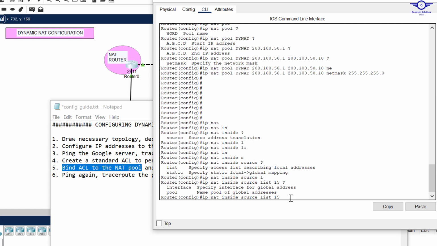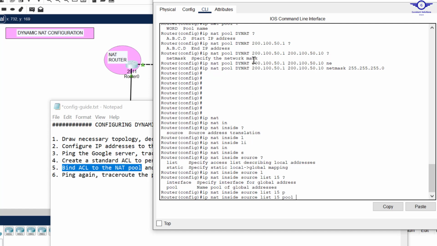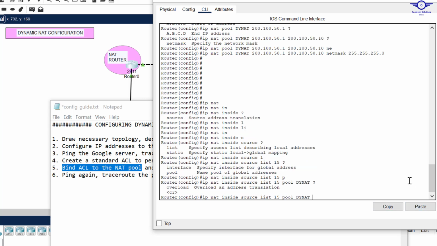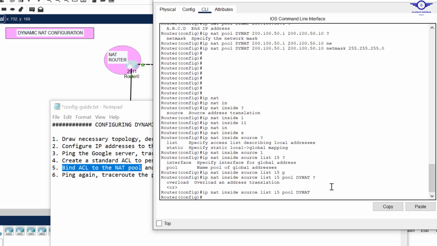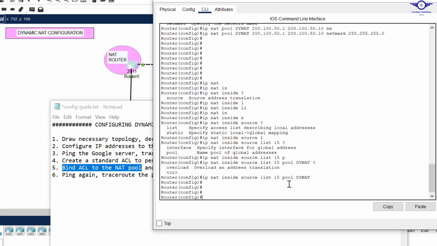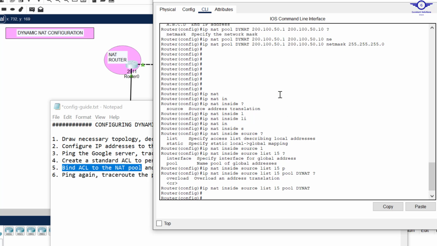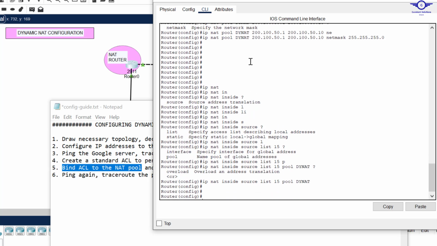Then I query again, pool, we give the name of the pool. The name of the pool was this one, DY NAT, and I paste. Then I query again, and I just hit enter. So we did bind the NAT with the access control list.